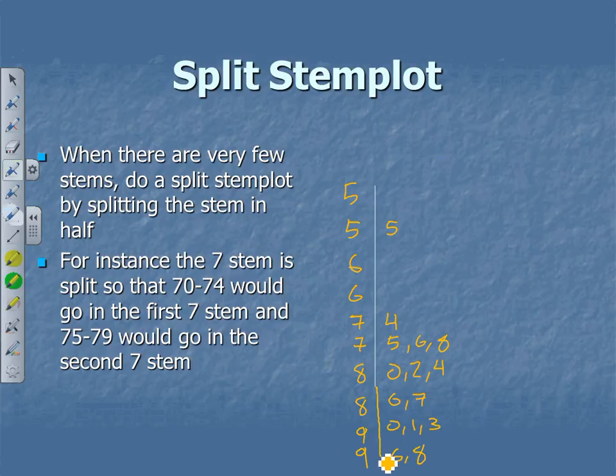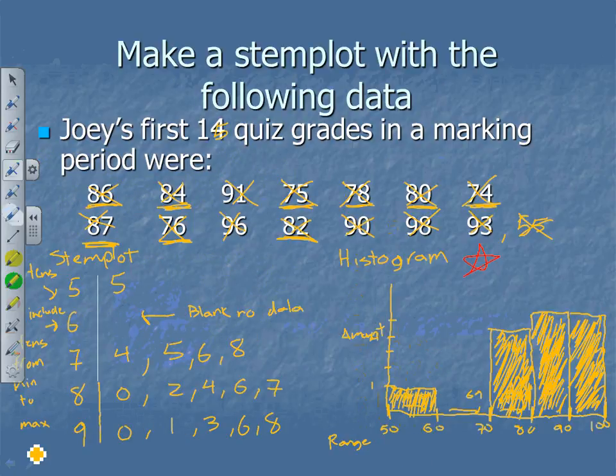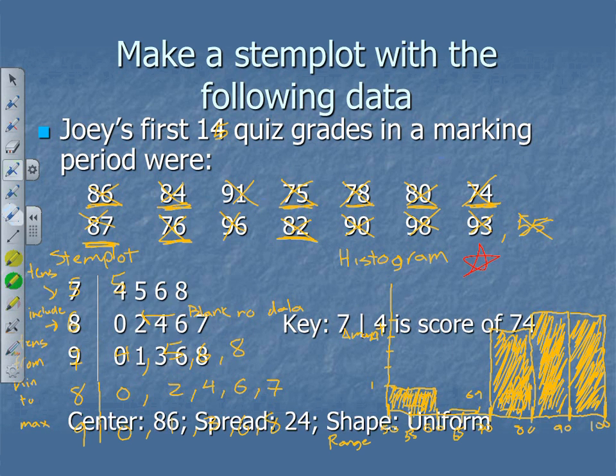It just shows more little bins that you can put your data in. And we could do this with a histogram as well. Instead of doing the 60s, the 70s, the 80s, the 90s, I could have gone from 50 to 55, from 55 to 60, from 60 to 65. You can do whatever you want for both of these, really, if you think about it.